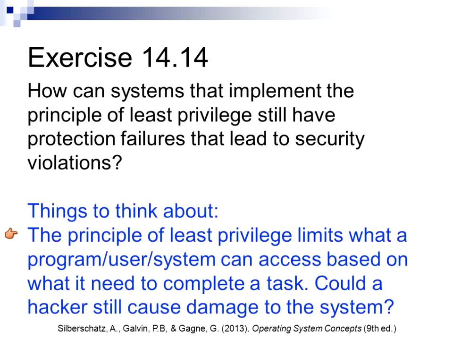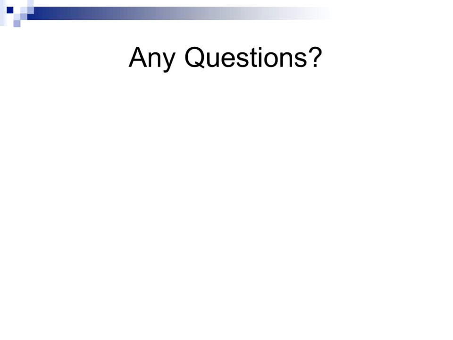So kind of think of how a hacker could still damage a system even if the principle of least privilege was implemented on the system. Okay, any questions on that? If you have questions, if you're struggling with the homework, feel free to send me an email, and I can help you think about it in a certain way.